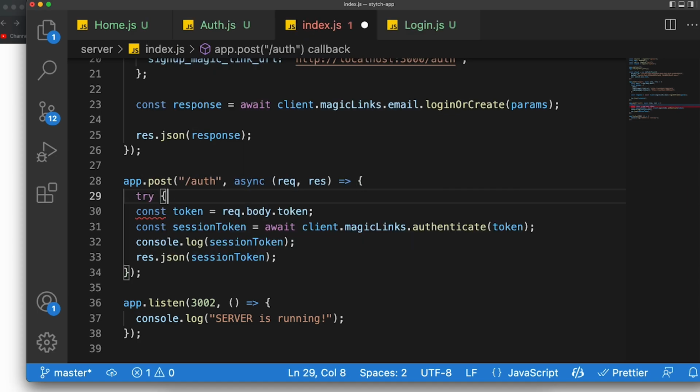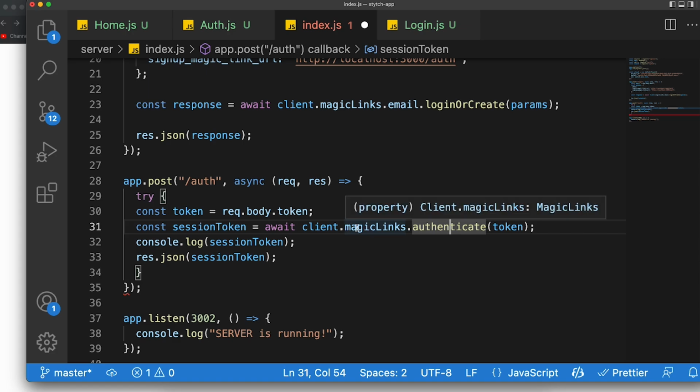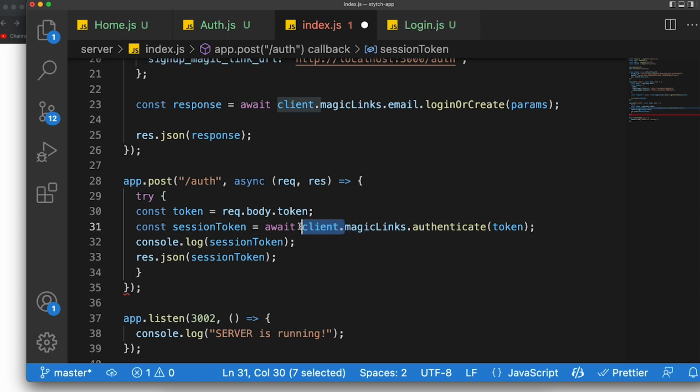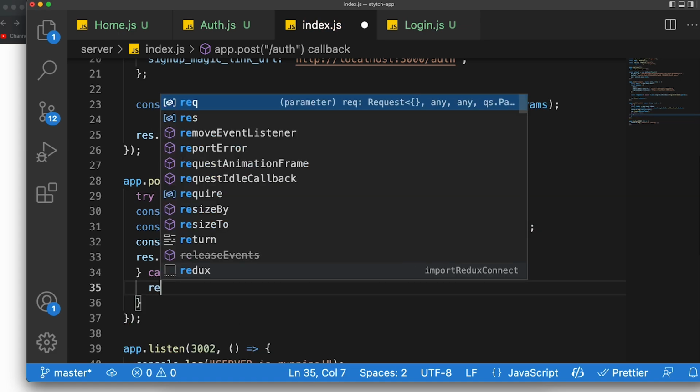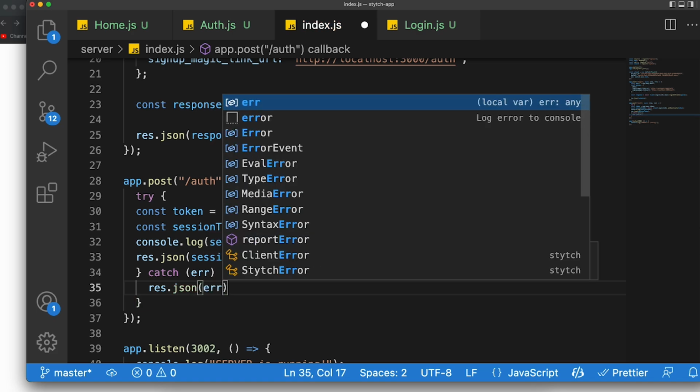So we say that we want to try to authenticate our token. If there's any issues with the Stytch library, so for example, either the service is not working or the user actually isn't authenticated, then we'll handle it by going through the catch statement, which will have the error, right? And for the error, we'll just send back the error like this, and it should be fine.